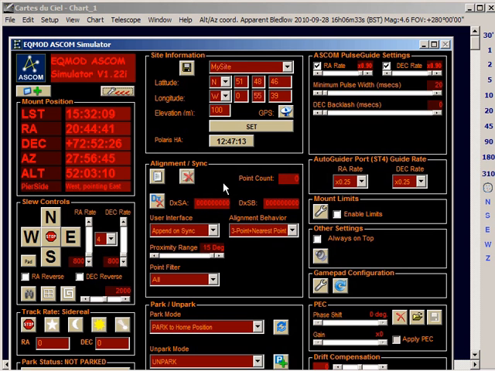I shall probably go through a lot of the other options on here in a further more advanced video, but for the moment the only really important thing we need to look at is this user interface, which is set to the append on sync method. This is the default, but there is another option which is dialog based alignment, which again I think we'll cover in another video.